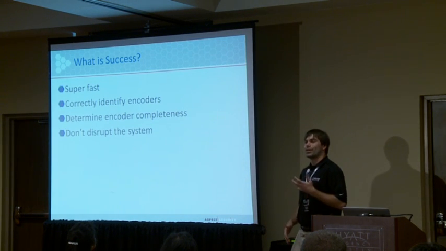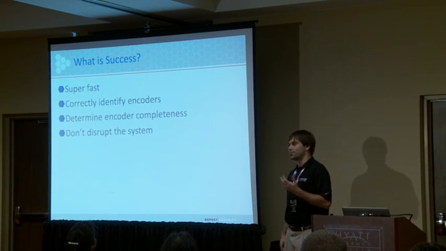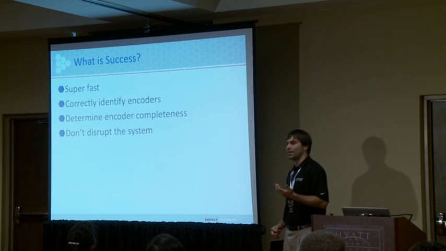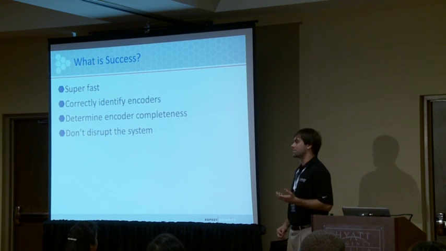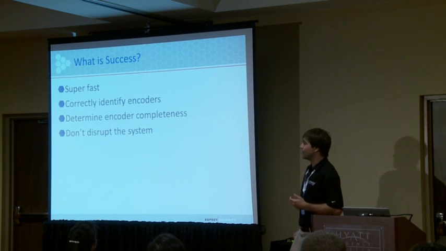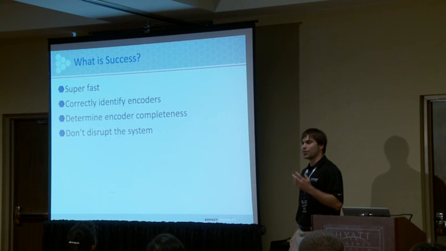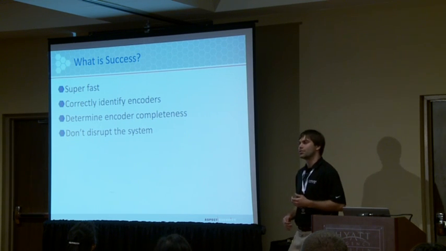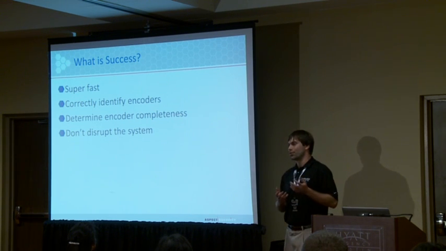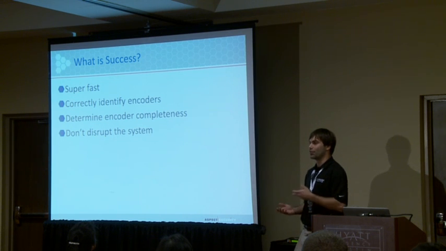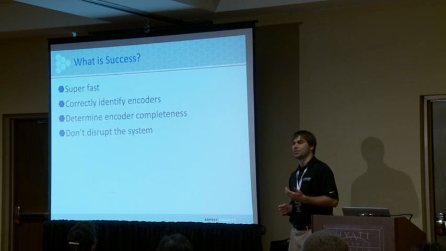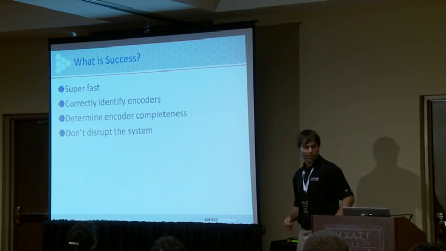Okay, so that's sort of what our method was and a little bit of how we're going to present results. So then the question is, did we succeed? And we also want to ask, how are we going to define that? As Arshan mentioned earlier, for the purposes of contrast, we wanted something that was very fast. Obviously, we wanted to correctly identify encoders, but there are also some more complex things that we wanted to get at. One of those is we wanted it to be able to determine how complete an encoding method was. So if it's an HTML encoder, does it encode enough that it's a safe encoder for HTML, or does it leave things out? Same for other types. And lastly, of course, we don't want it to disrupt the system. Again, that's the reason for building new class files rather than running it in place.